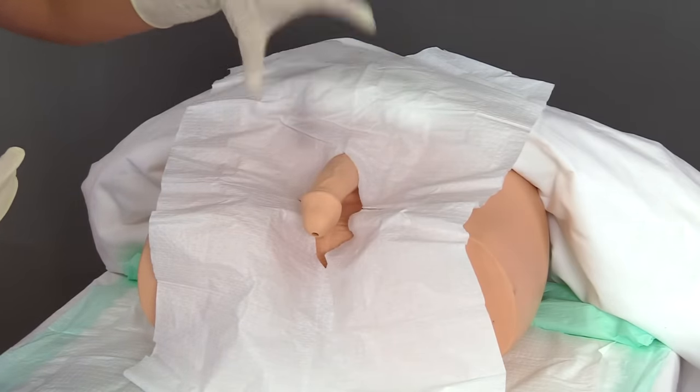It's been three minutes, so now we're ready to insert. Hold the penis up at about a 90-degree angle and grasp the catheter tubing about five inches before insertion. Have the patient breathe in and out to distract them and help relax the urethra. On an exhale, insert the catheter and push it through, advancing all the way up to the bifurcation. Observing urine confirms you're in the bladder — follow your hospital's protocol for how far to insert.